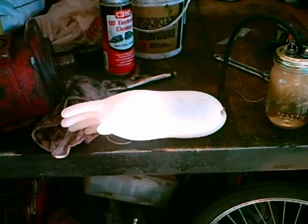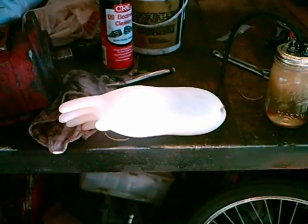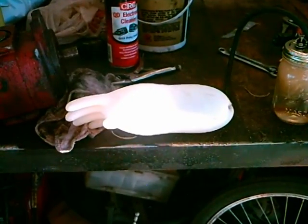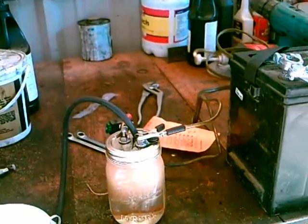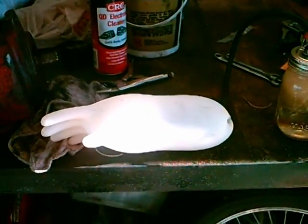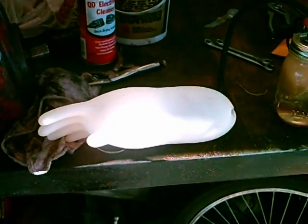This time around we got a slightly better seal, so we're getting a slightly bigger glove. We're going to try it again. Put a little tire goop around some of the seals on the jar, and that's doing very good now. It's probably at the point where it will pop off and fly away, so we're going to stop it now.